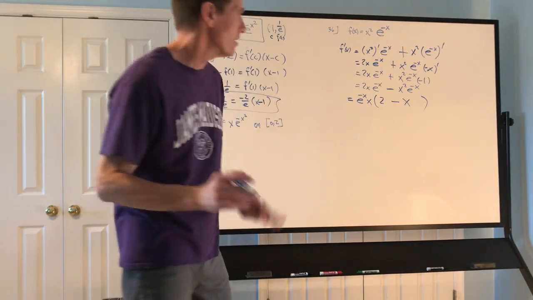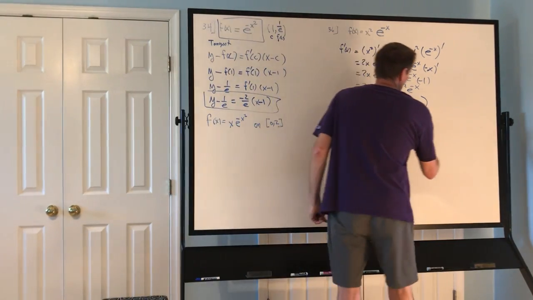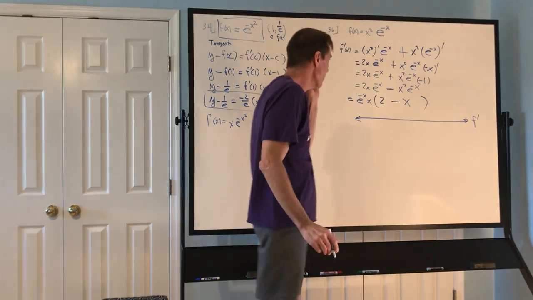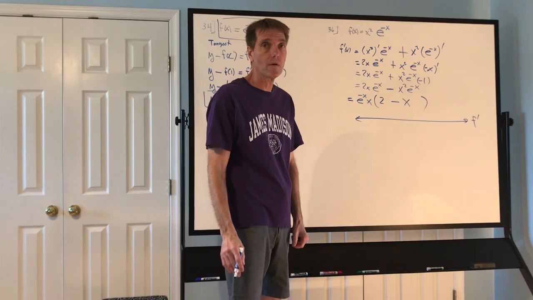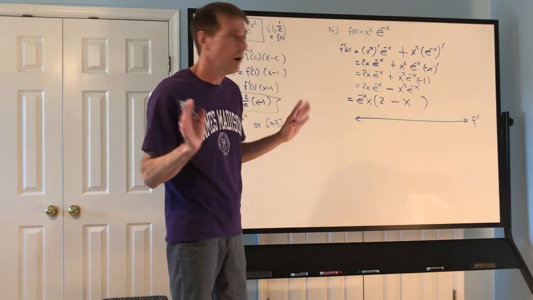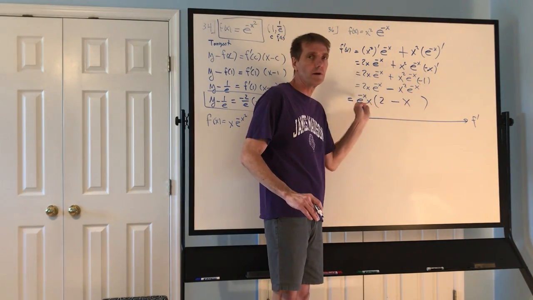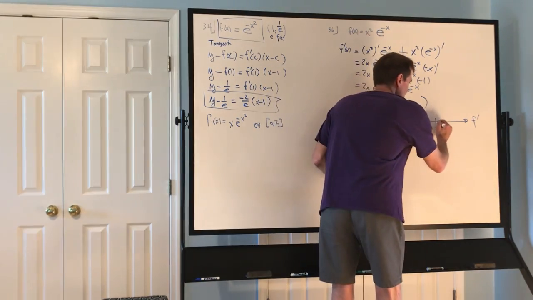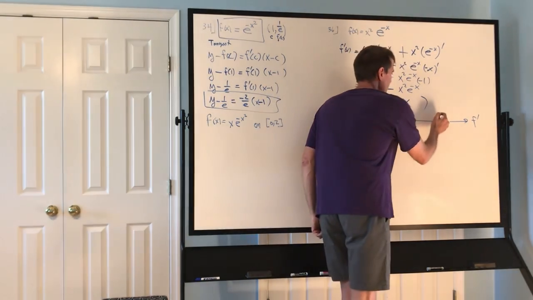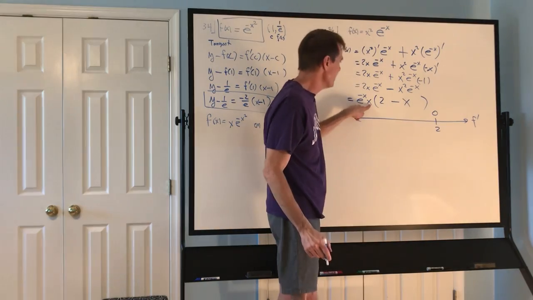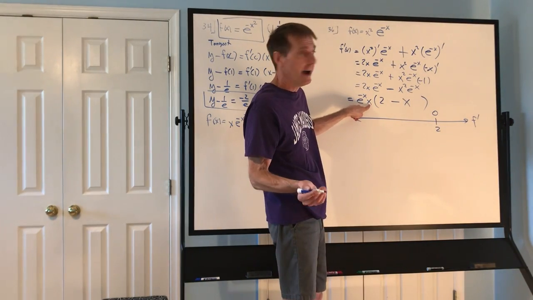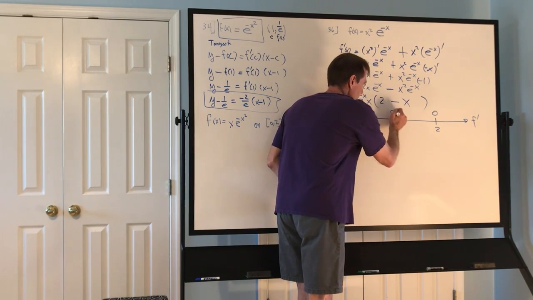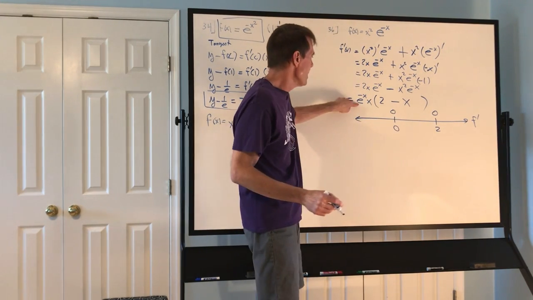Okay, now let's create our sign chart. Algebraically, when will my derivative be equal to 0? I don't know, Dr. Warren. Well, what would make this term 0? What would make that term 0? And you're like, okay, that one's not so bad. 2 makes that guy 0. Well, what would make this guy 0? Well, Dr. Warren, that's an x. The only thing that would make that 0 is 0 itself. And that's 0. Well, what would make this guy 0?